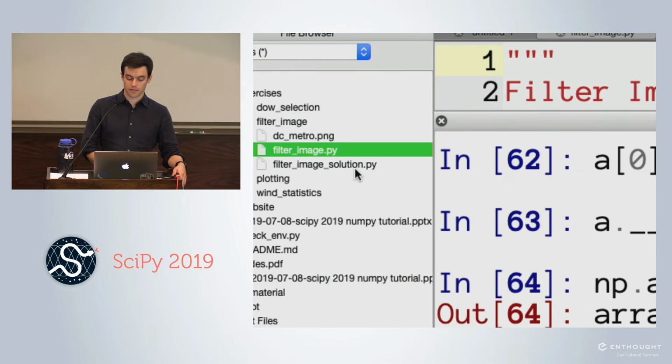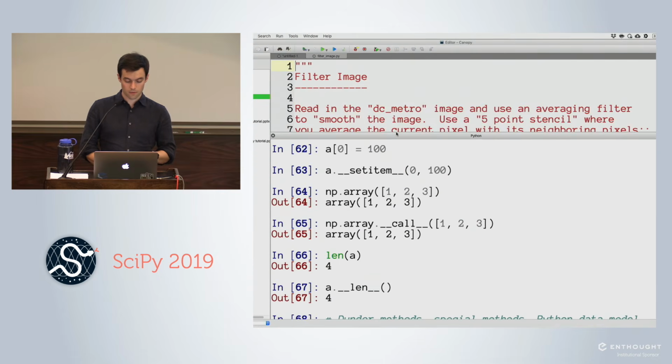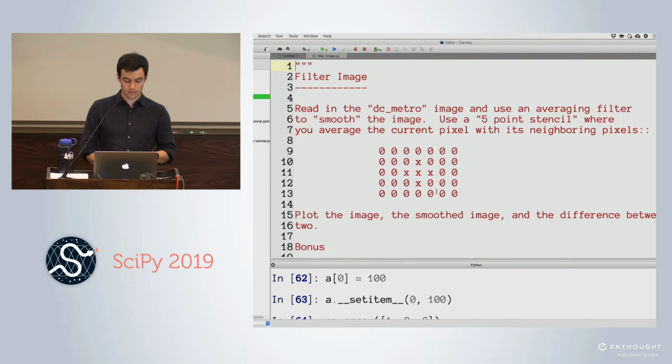If you're using a notebook, you can take the code and paste it in a cell, or JupyterLab. I'm going to walk you through a little bit of what this exercise is trying to do, because it's a little bit tricky.